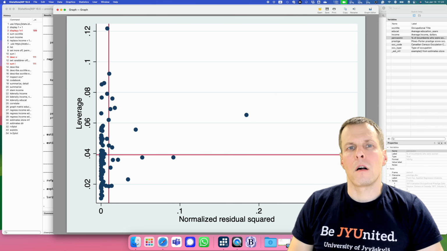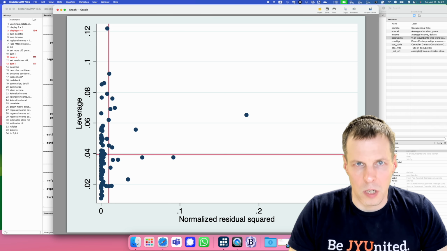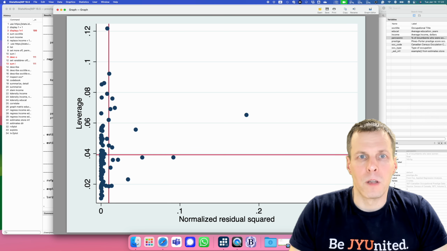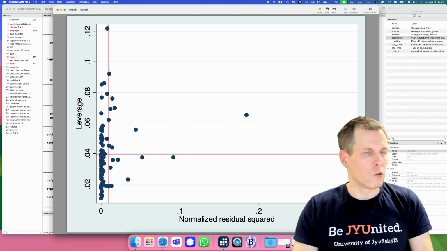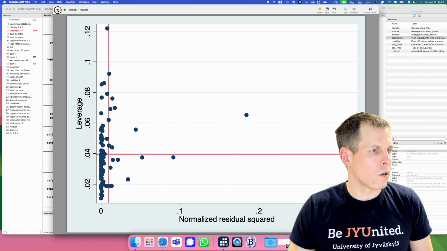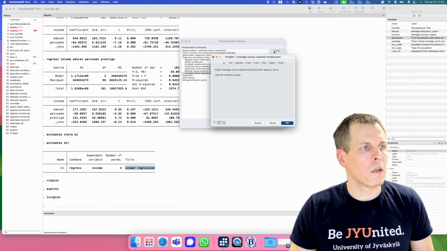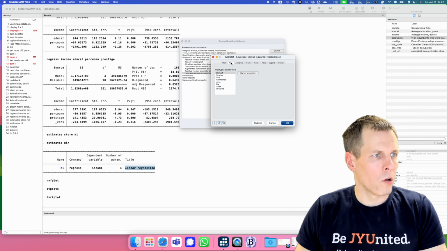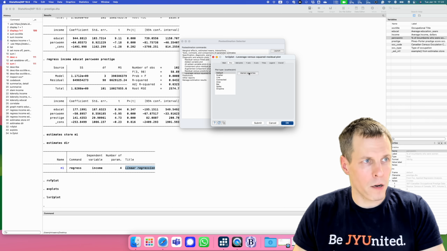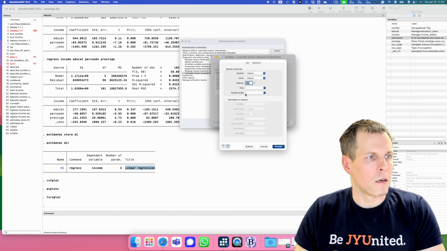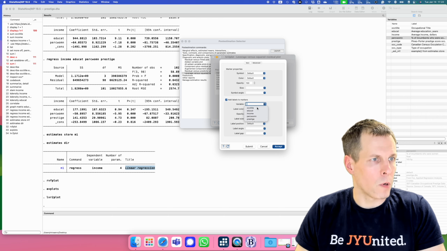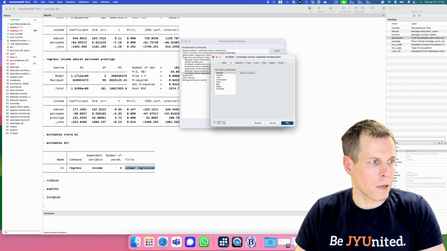But outliers are not something that we drop based on just statistics. We need to understand what these observations are and if they are clearly distinct. And to know what these observations are, I'm going to close the plot and then launch it again. And then there are plot options and we can choose marker properties and add labels to markers. So we label and we have the occupation title here. We accept and we click OK.